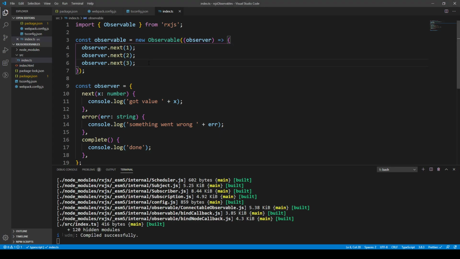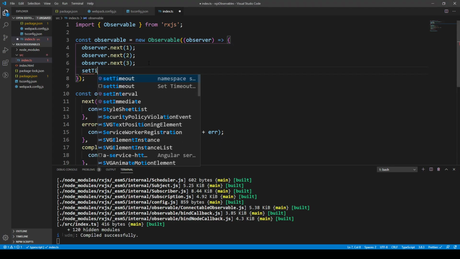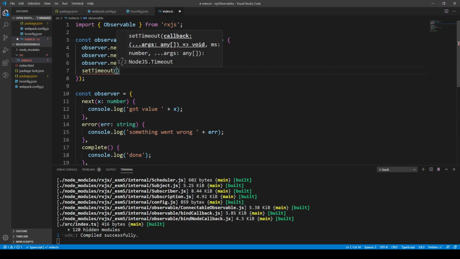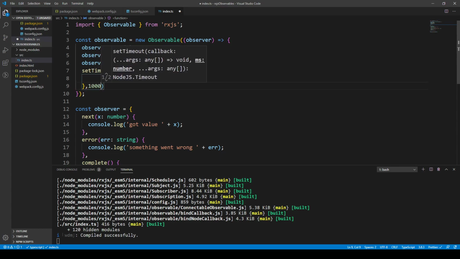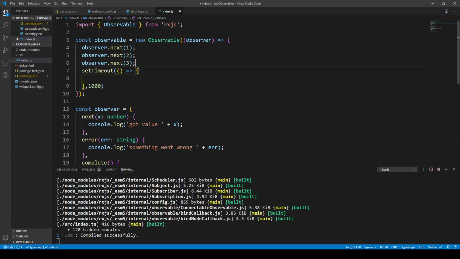We can use a setTimeout, and this is just regular JavaScript where we take an arrow function with a timeout of, say, 1 second, and after that we'll have this observer.next, and we'll say 4. Now this simulates asynchronous code.